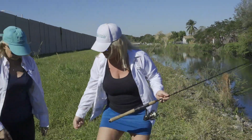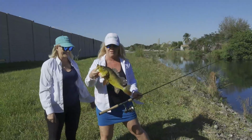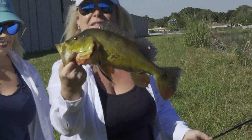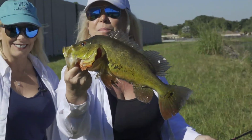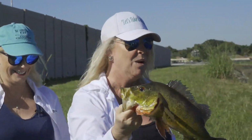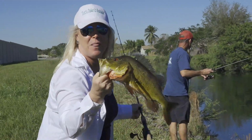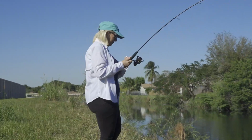Sonny just landed one. We were hooked up at the same time. Look at this dude. Look at Sonny's fish. Look at that. That's beautiful. We're gonna put him back. You wanna give him a kiss or anything, Sonny? We're gonna put him back and we're gonna keep on fishing. Man, we found the mother lode. Go, Sonny, go, you got it.